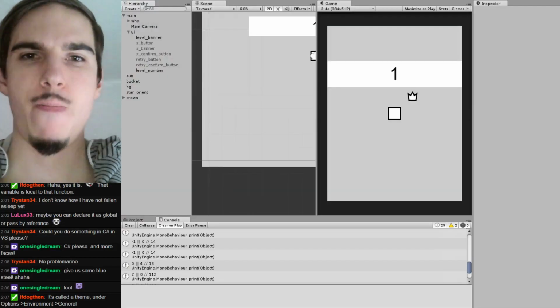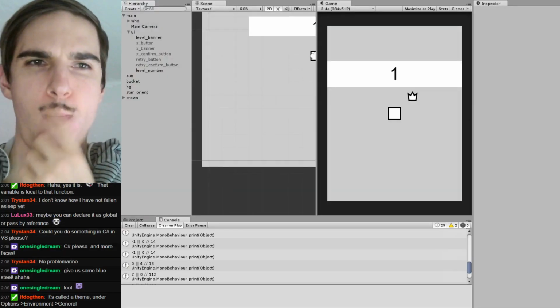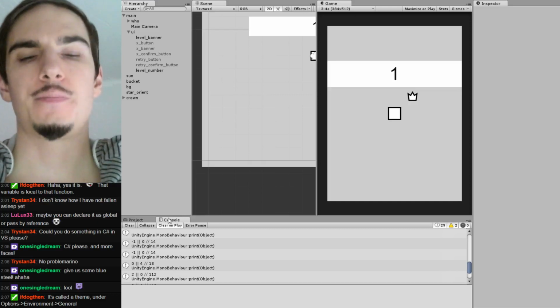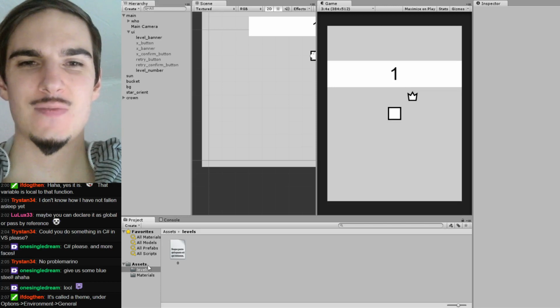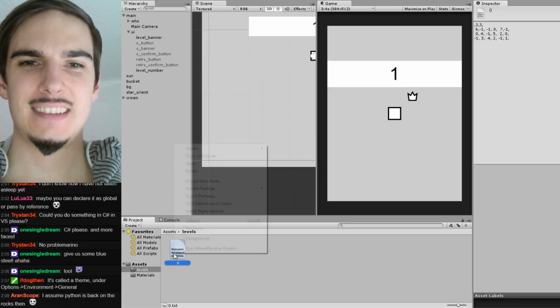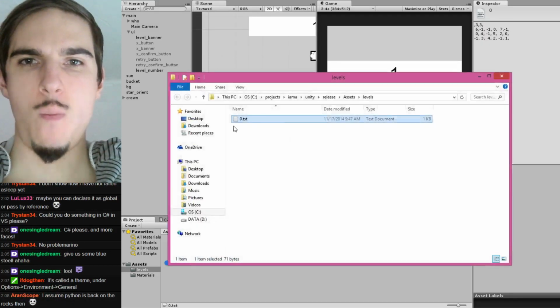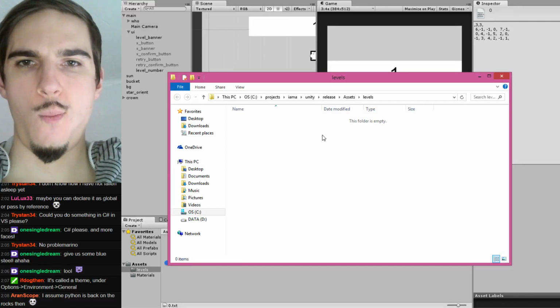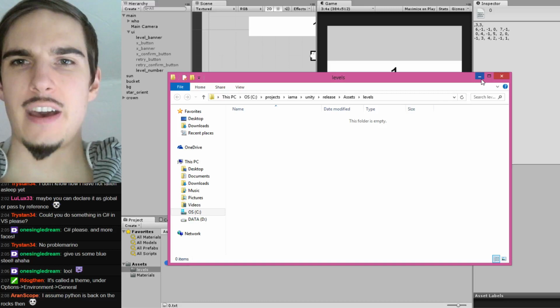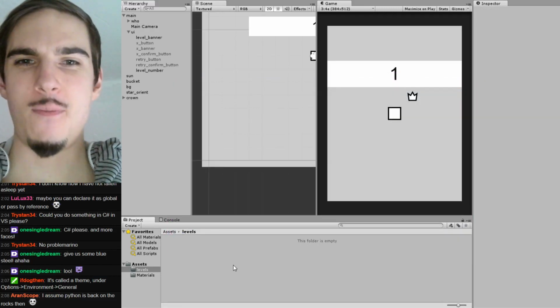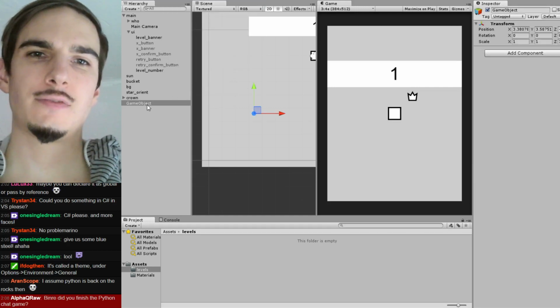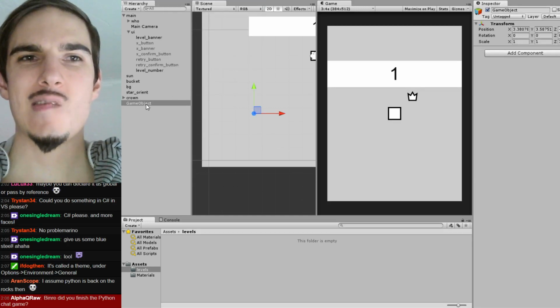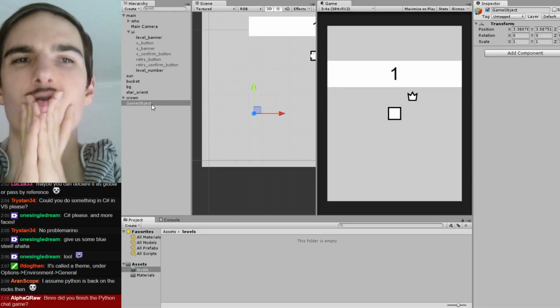Alright, so right, okay, I'm gonna make the dumbest thing instead of text files. Just get rid of that junk. Instead I'm going to make empty game objects. Oh yeah, how should I do this?